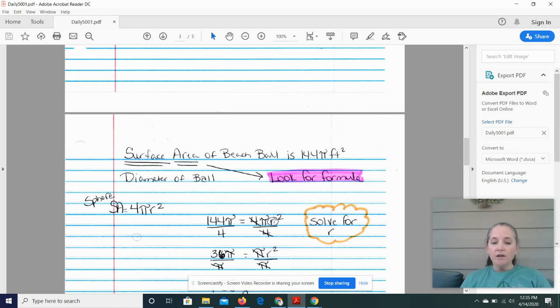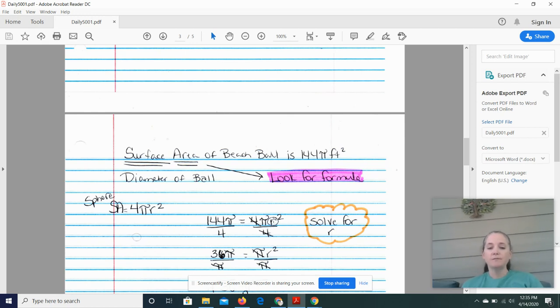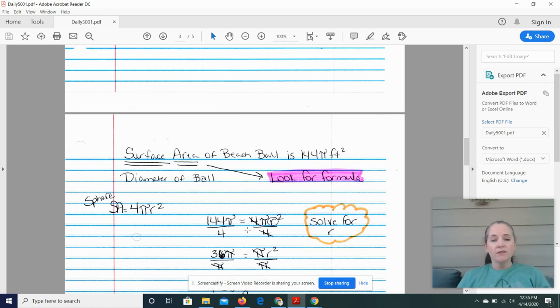Now what we are solving for in this problem, we are solving for r. Okay, that's the only thing we don't know. We know pi is 3.14. These numbers we know, so what we are solving for is r. We're trying to figure out what that r is. So the rules of solving equations are just undoing in reverse order. And that means that we need to divide both sides of this.